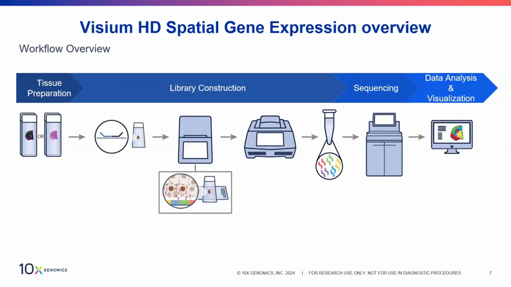The ligated probe products are then hybridized to the Visium slide. Once this step is complete, we go off instrument and start with the probe extension to extend the oligos we need, which are then carried through the library construction to prepare a sequencing-ready library, which can be analyzed using Space Ranger and Loupe Browser or any third-party software that you want to use.